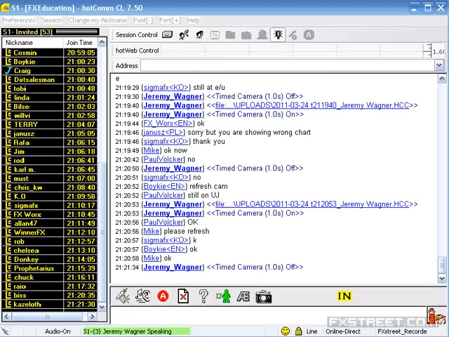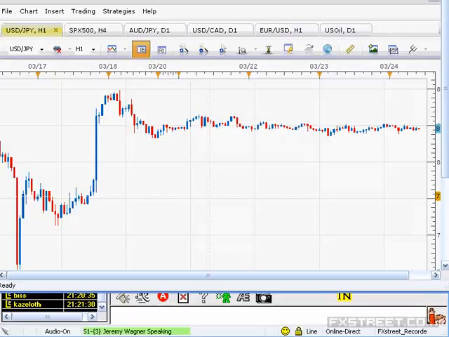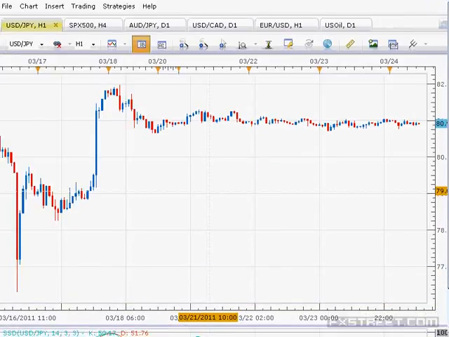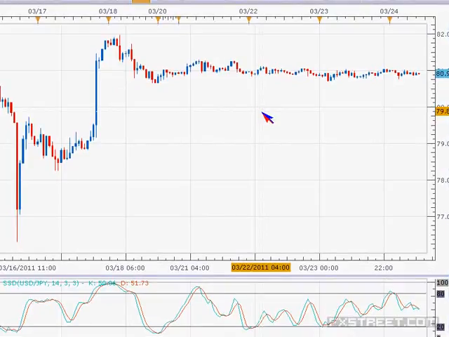So what this tells me with regards to the dollar-yen, just a minute here, let me change my chart again. What this tells me about the dollar-yen is that possibly the Bank of Japan may be out there intervening and creating this sideways action where there's just no net movement one way or the other. It's also possible that traders are so skittish and afraid to trade this. They don't want to trade against the central bank. But one thing I do want to say, that's a very important concept when it comes to central bank intervention. Sometimes it works. A lot of times it doesn't.